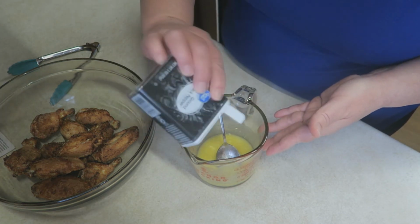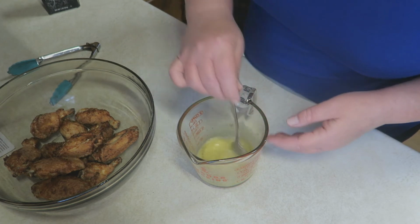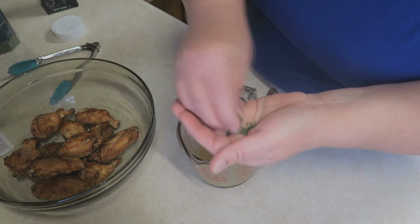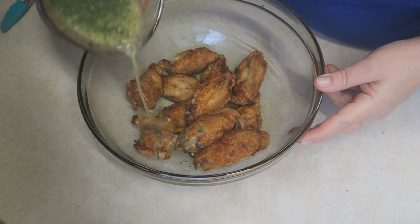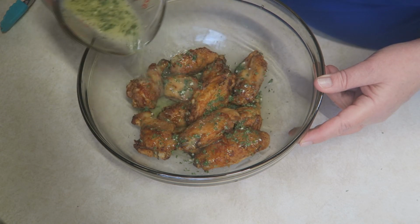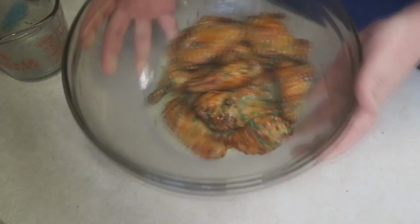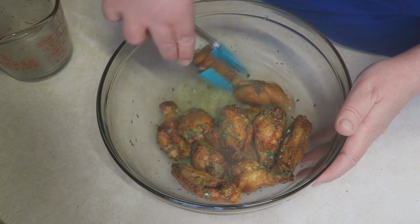And then we're going to add lots of pepper to it. Gotta have pepper. And it wouldn't be complete without some dried parsley for color. Just drizzle that right over that chicken. Now you might not need all of this, and that's perfectly fine. And then we're just going to give them a nice little shake, just to make sure that all of them are nice and coated.